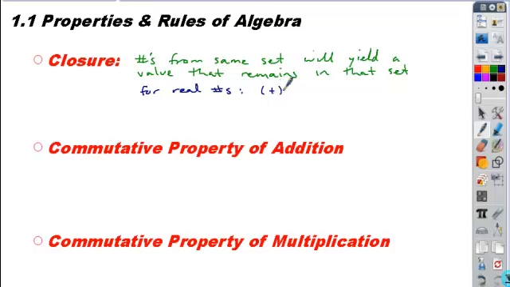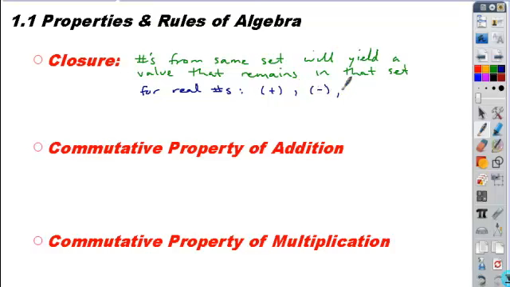For addition, right? If you add two real numbers, does the value result in a real number? If you take any two real numbers and you add them together, is the result guaranteed to be a real number? Yeah, so that's the property of closure. It stays within that subset. And so adding two real numbers works. And what about subtracting? If you subtract one real number from another real number, will the result be a real number? Yeah, so subtracting is adding the opposite, so subtracting works as well.